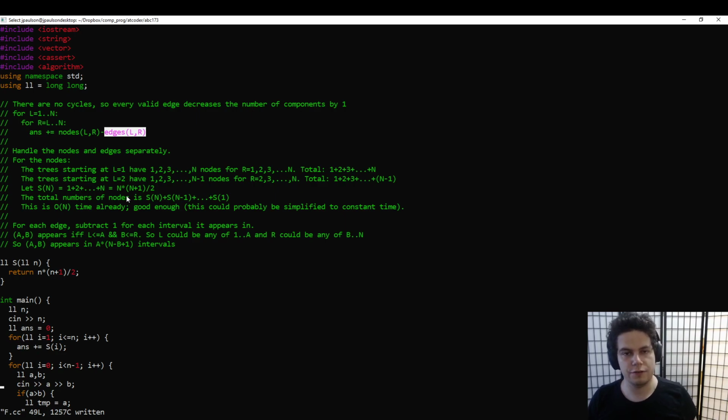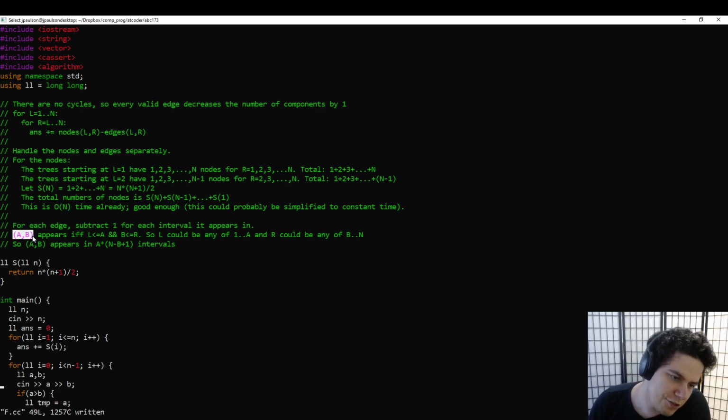We're actually going to sort of invert the sum. Instead of looking at the trees and considering the edges in each tree, we're going to look at the edges and consider which trees each edge is in, because this is easier to do. It's kind of neat that you can invert the sum that way, because we just want the number of tree-edge pairs. And instead of thinking about it tree first, you can think about it edge first.